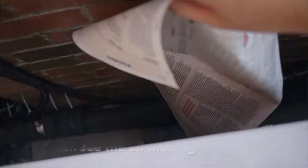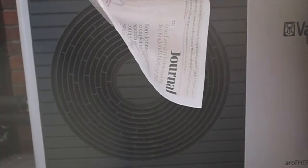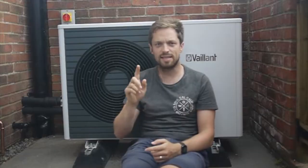So let's start with the fan, the bit that's fairly recognisable on a heat pump. This fan is drawing air into the heat pump, drawing it from the back and through the front, and it's pushing it over a thing called a heat exchanger. This is basically a set of pipes that loop back on themselves to increase the surface area of that pipe. The larger the surface area, the more loops, the more heat that could be exchanged.